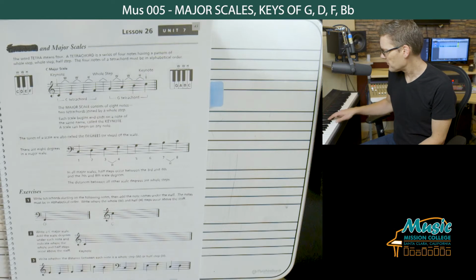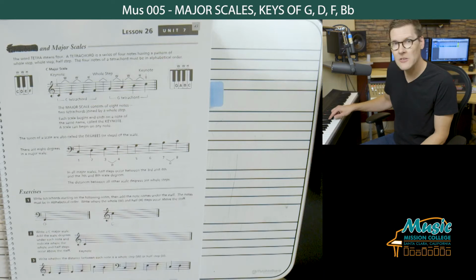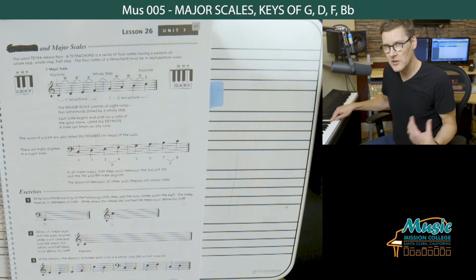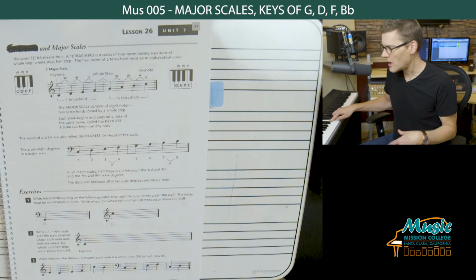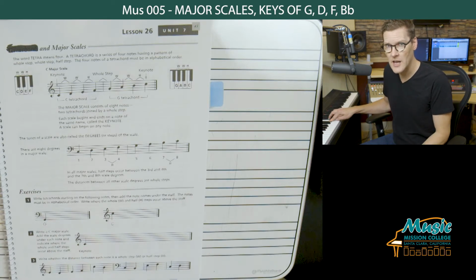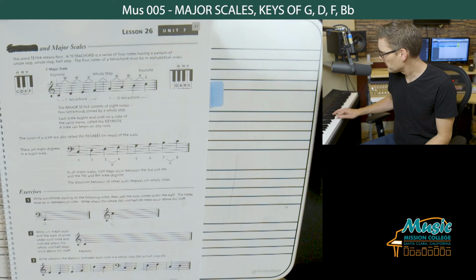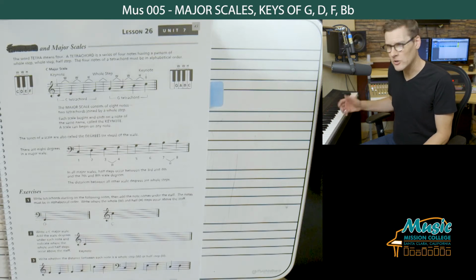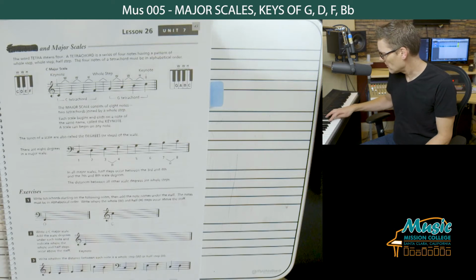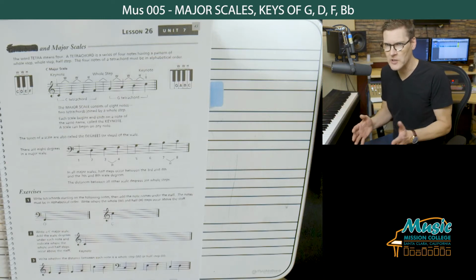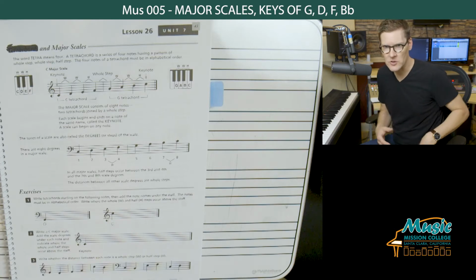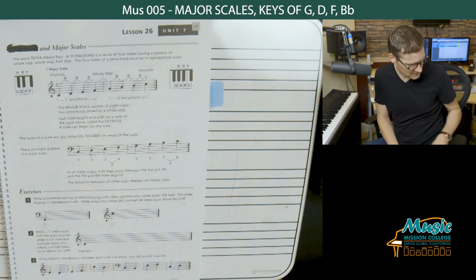So I don't know if it's helpful. Let's just say that I started on a different pitch, like an E flat. And if I follow that same pattern of whole steps and half steps, I will also get a major scale. Has that same flavor, right? So it doesn't matter where you start, you always end up with that major scale sound. So it's really just a relationship of the intervals between the notes and following that pattern.